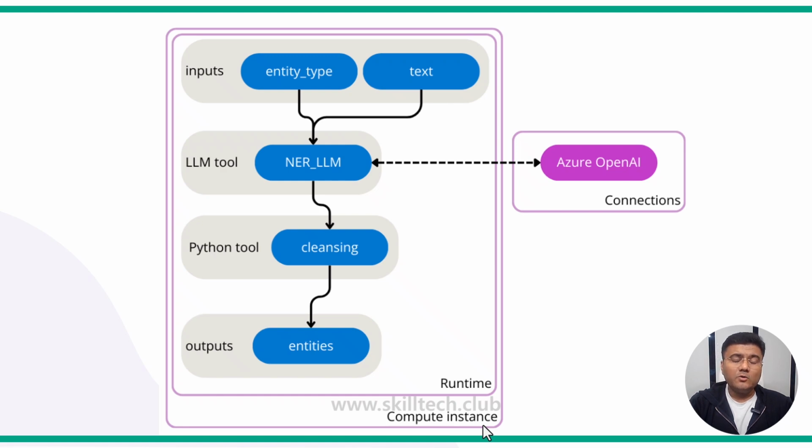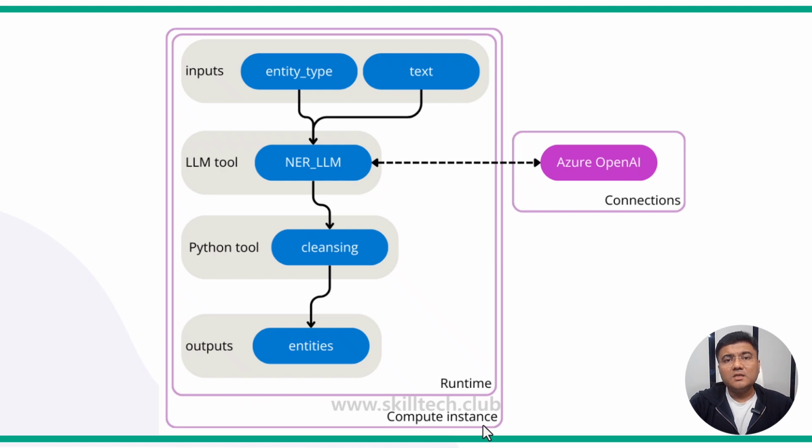And then you have outputs, which is basically allowing you to configure what kind of output you're looking for. In my case, in inputs, I'm going to provide 2 different inputs. First one is entity type, and the second one is that text, that prompt, which I'm going to provide inside that. Now, obviously, this entity type and the text will be my 2 input parameters, which will be going to my LLM tool, where we are going to take care of name entity recognition in that.